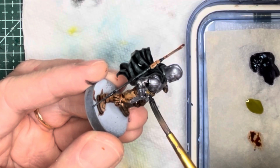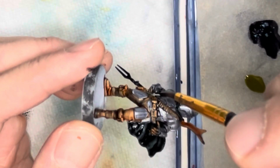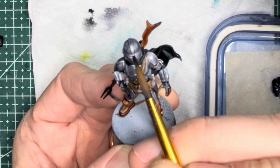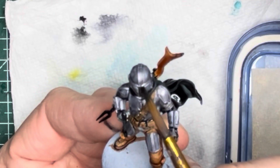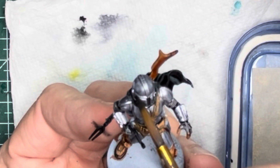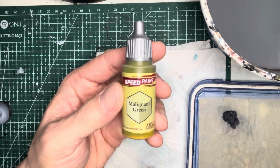The blaster on his right hand also gets grim black. I next use a pointed detailing brush and I flood a little bit of this grim black into the T shape on his helmet. Moving on to Grogu, he's really easy to do.